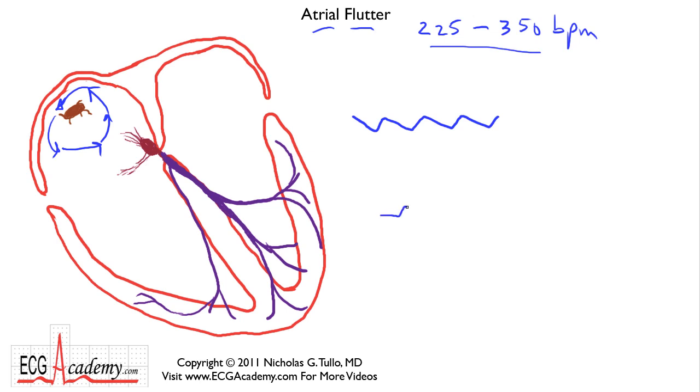But sometimes you'll see different kinds of sawtooth patterns. The point is that during atrial flutter, the atrial signals always look the same. On occasion, you'll see more of a sinusoidal rhythm, and what you're really looking for is a heart rate somewhere in the range of about 225 or 250 to 350. So that's how you're going to make the diagnosis of atrial flutter. Of course, you'll see QRS complexes in this rhythm every now and then, depending upon how rapidly the AV node is conducting. Well, let's show you a couple of examples.